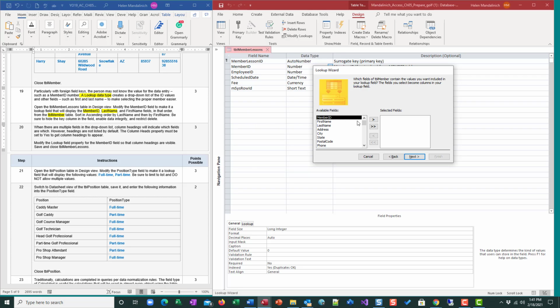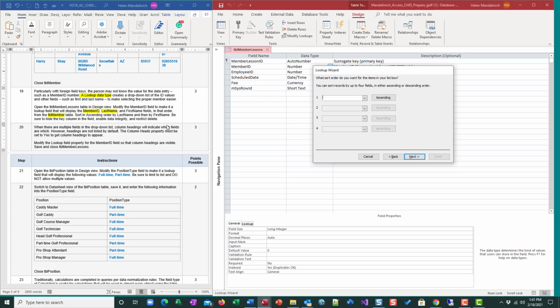So we want member ID, we want last name, and then we want first name. So those are the 3 fields that are going to open. And we have to have member ID because that's the thing that's in both tables. So we're going to do next. And then we're going to sort by last name and then by first name.